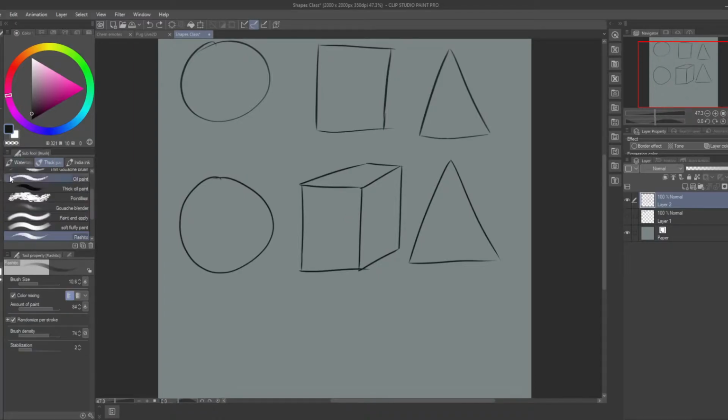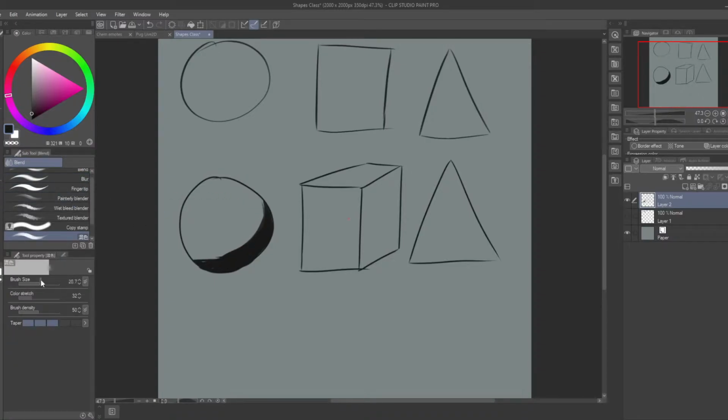Oopsies, I'm on the wrong brush. So you can't really tell this is a sphere until you start shading it. And then if you're working in traditional, you would use your finger or a smudge tool for this. But in drawing programs, obviously you have your blending. And see, now you can tell it's a sphere.